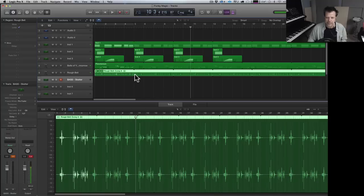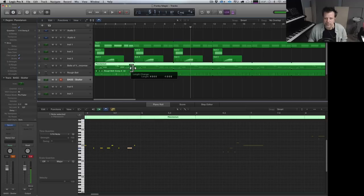This was repeating at 5 measures, so I needed to shorten that to 4 measures. That means this is repeating at 5 measures. So now everybody's repeating at the right time. All right, let's do it.